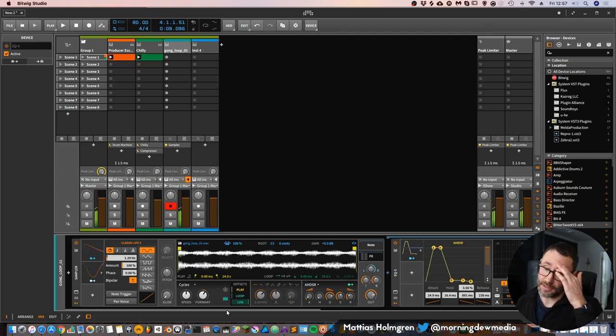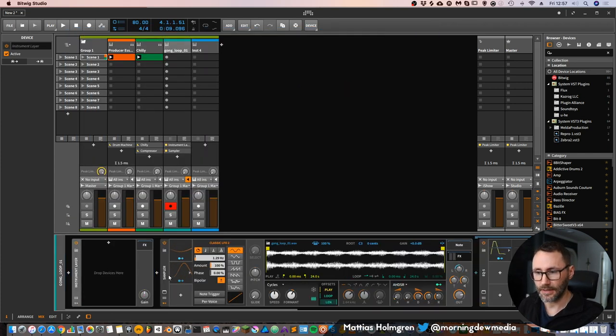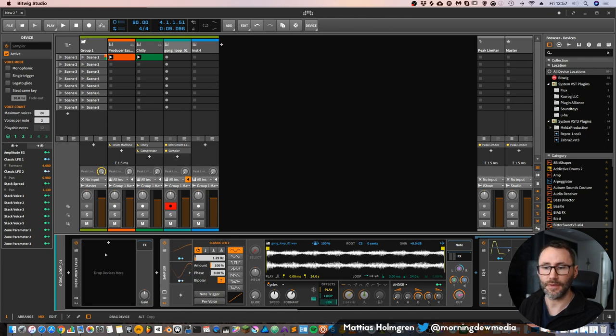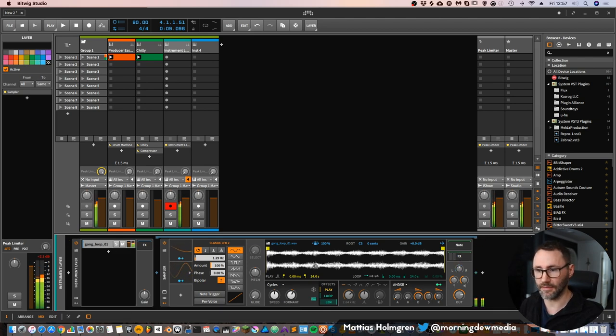And maybe add a little bit of attack sound to this too, so we have some transient to it also. So we can go and add an instrument layer at the beginning of this track. Instrument layer, and then drag this sampler into the instrument layer. And now if we close it, we can see that all these devices reside within the instrument layer.